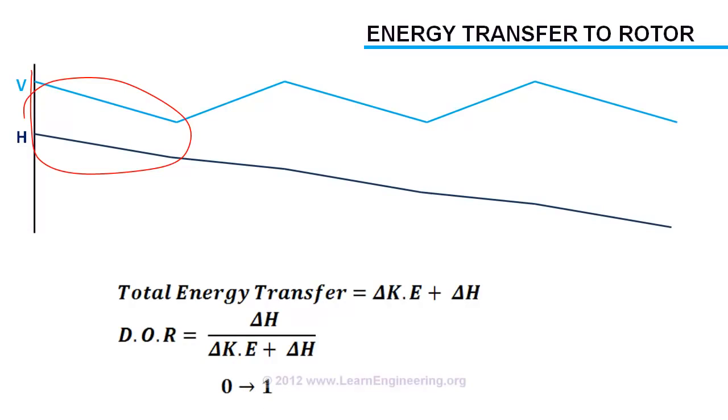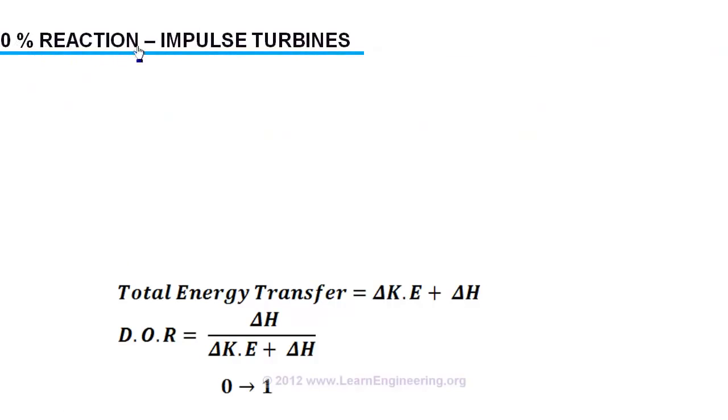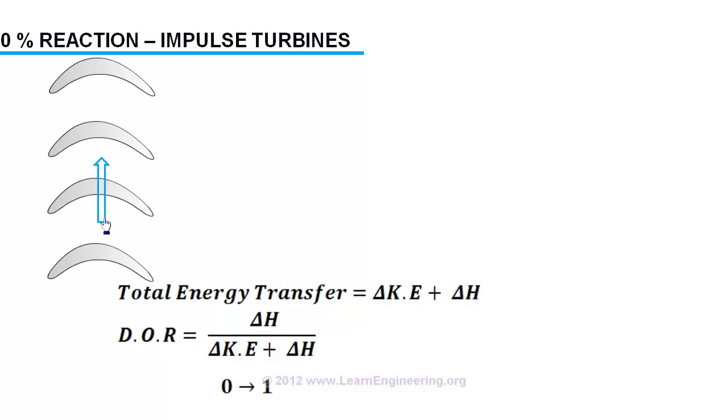Suppose for a turbine the degree of reaction is 0, then such turbines will be known as impulse turbines, or 0% reaction turbines. In such cases enthalpy energy change across the rotor will be 0, and energy transfer will be purely due to kinetic energy change. Blades of an impulse turbine will look like this. Here fluid actually hits the blade and produces the force. Or force is produced on blades due to pure impulse action of steam. We know along the blade enthalpy doesn't change. Along with enthalpy, temperature will also remain the same, because enthalpy is a direct function of temperature, assuming steam as an ideal gas. There will be a slight drop in pressure, but you can almost assume pressure is the same across the rotor. The only quantity which changes here is the velocity.